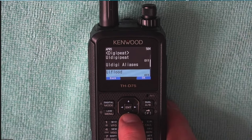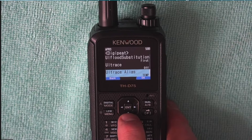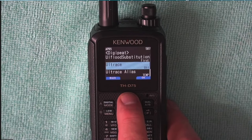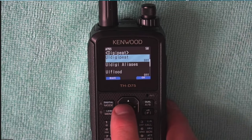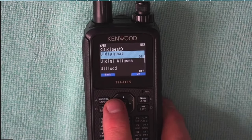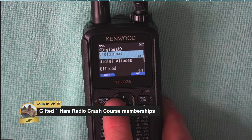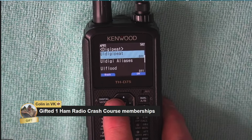So there's settings in here. If you're really into APRS, you're going to know how to set this up. But for the average person who's not into APRS, it's there for those that, let's say, are a search and rescue group.